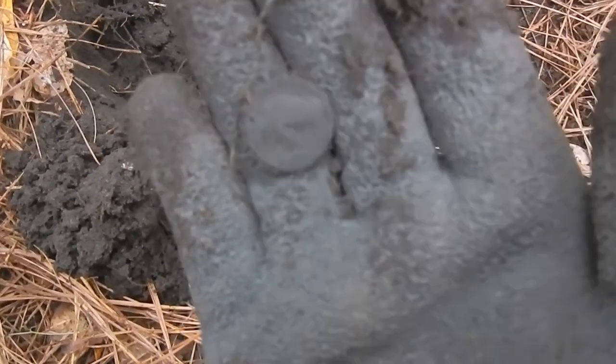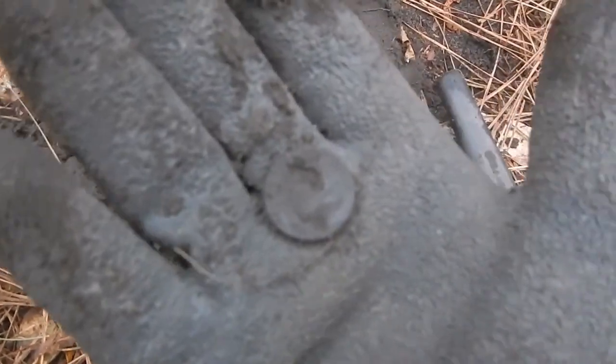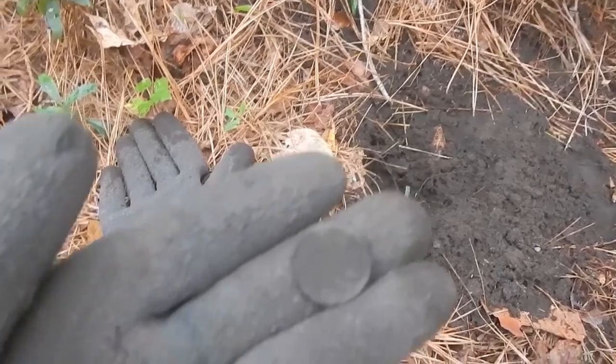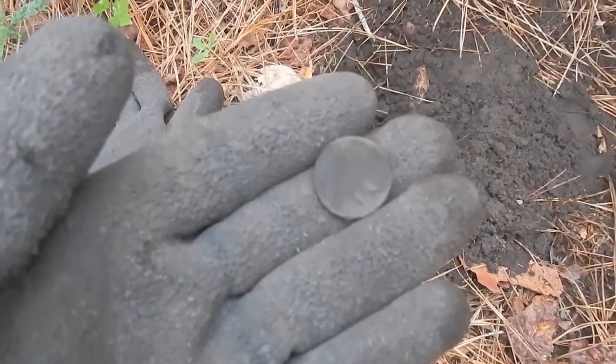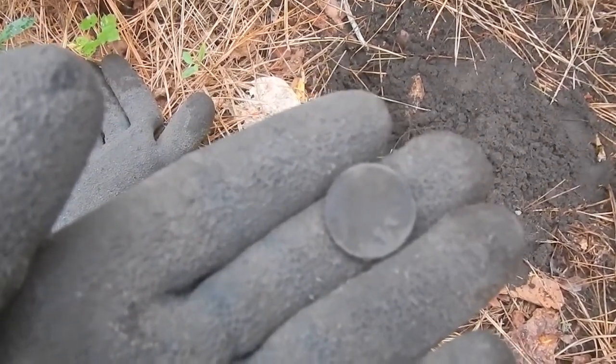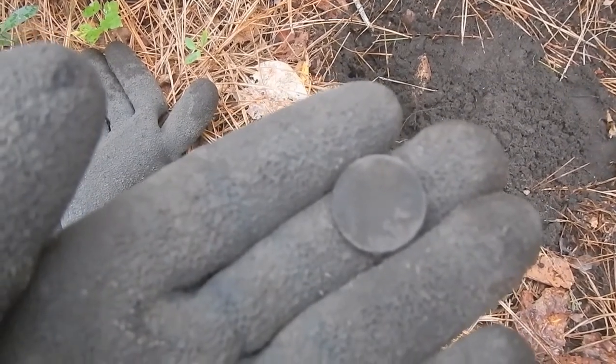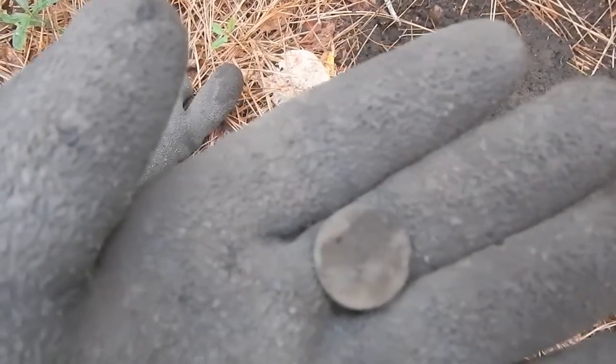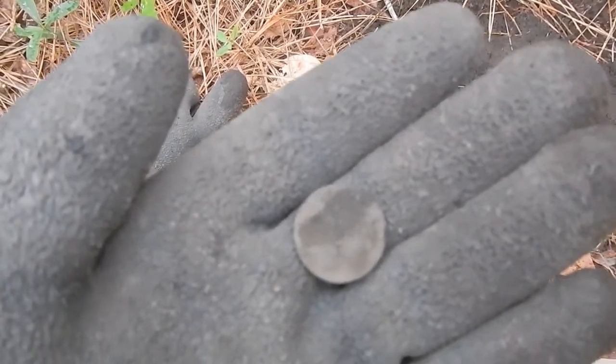It's a buffalo. I'll clean it up a little bit and see if it's smooth or if it's got a date on it. Yeah, that's in decent shape. I think there's a date on there, but I'm not gonna mess with it too much out here. I'll clean it up and see if I can get a date off of it for the wrap up. That's awesome fun.